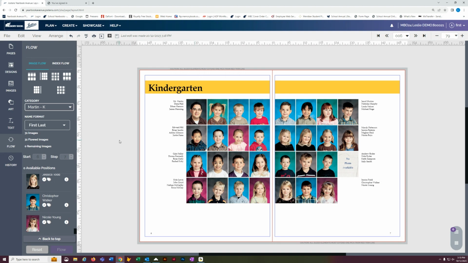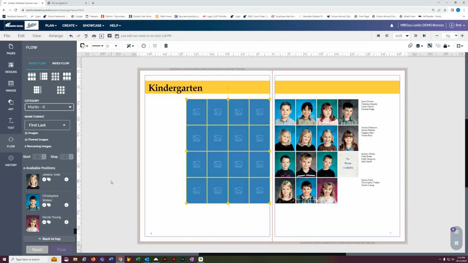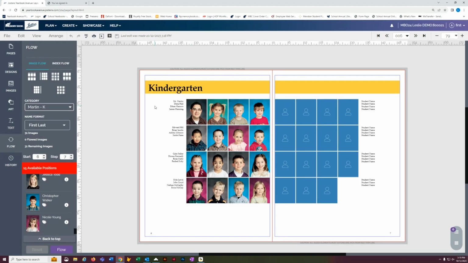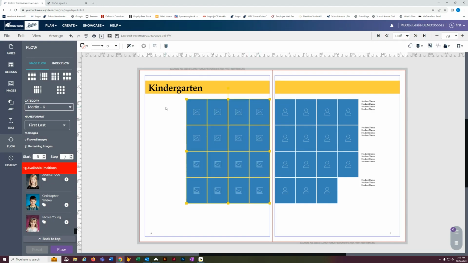And like I said, you want to do this only when you're at the very end if you see you need to make a change. It's not mandatory that you expand the flow to submit the pages or anything. But let's say now you did this and you're like, oh, well, I'm going to need to add a student in here. You could delete these, but then you're going to have to go over here since this one isn't expanded and reset the flow. And then it'll take them all off.